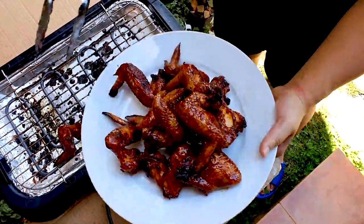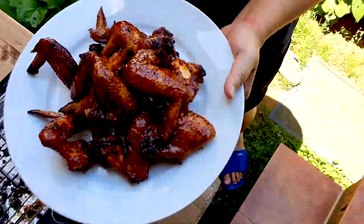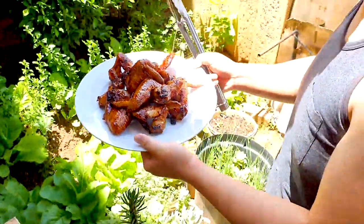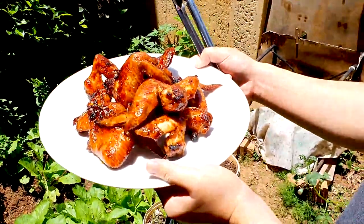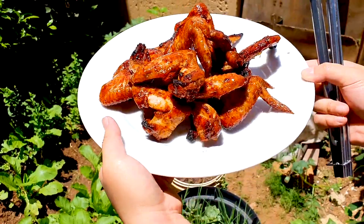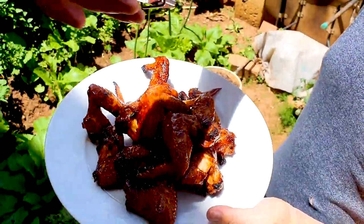Oh yeah. We're gonna be chowing down now. Oh yeah. Check that out. Just look at that. Put it in the sun, it'll look better. Oh yes, just look at that color. Just look at that. Yeah. Oh yeah. Okay. Stop. I'm gonna eat now. I can't help it anymore.